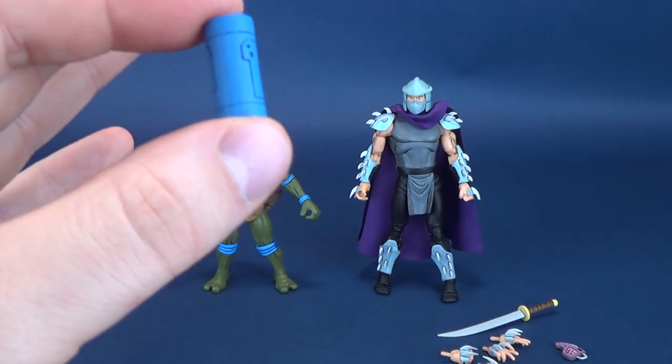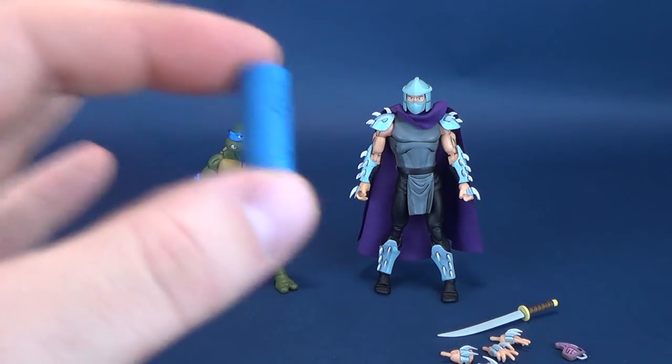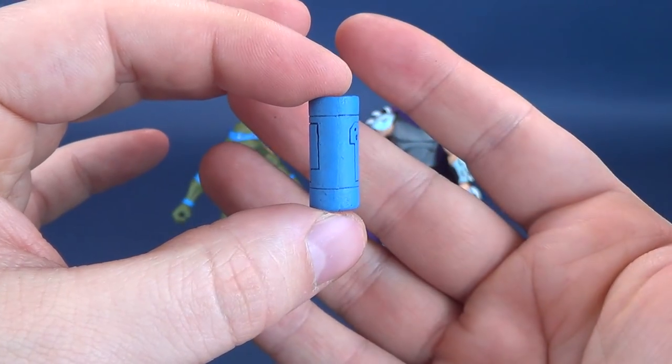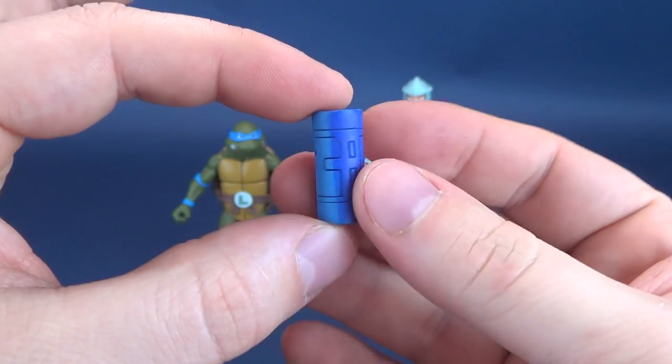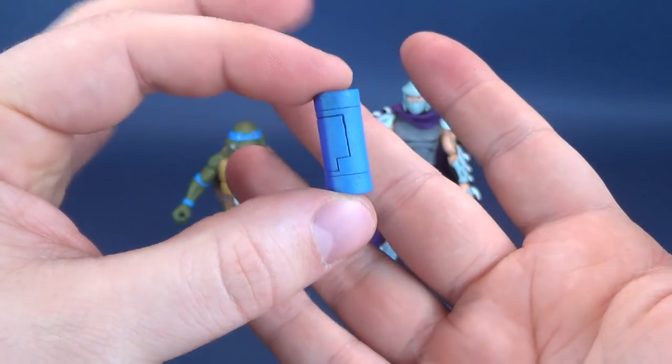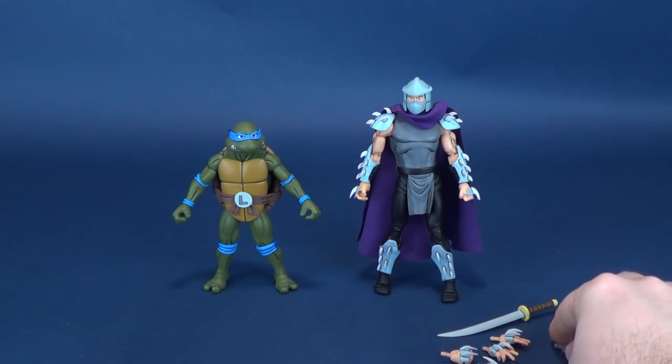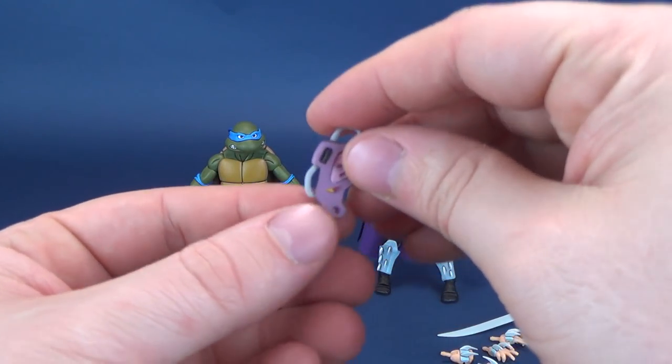I think the mutagen gun is really only in the first and the second episode. Might have actually even been in a couple episodes after that. Certainly for him to dine on turtle soup, I would have loved, again, a mutagen gun. But at least we get a can of mutagen. It's a starting point. And I hope, again, this is a starting point for future releases.